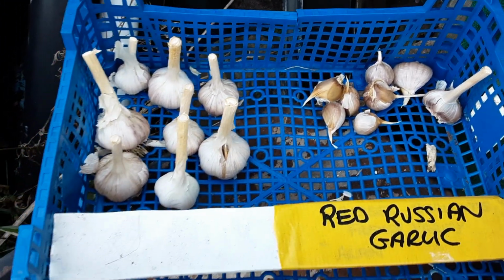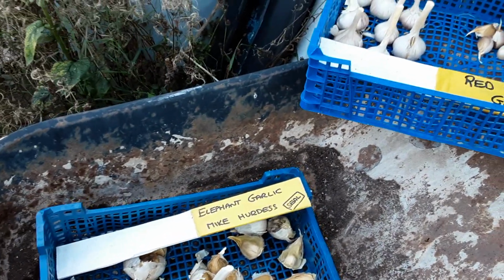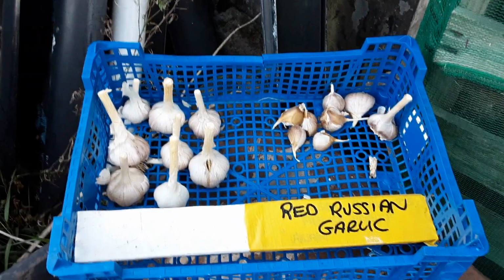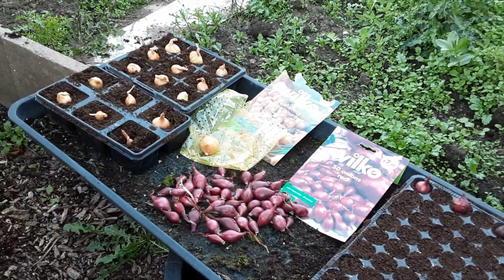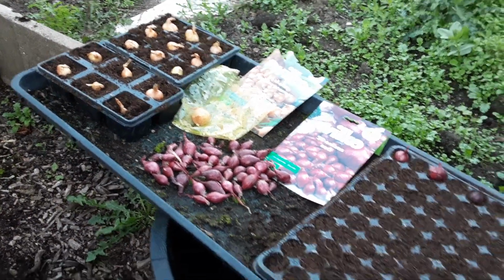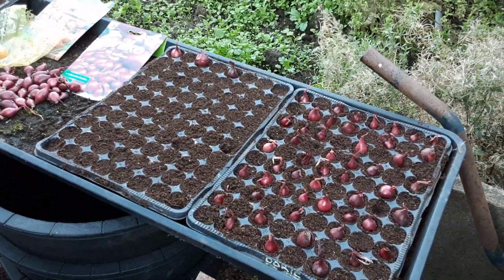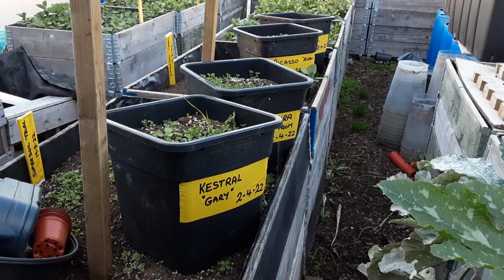I'm only planting a few just to keep my stocks up, because both of those have been sent to me by my creator friends, and the other shallots I've had sent me as well, so I do like to keep them going. And bar gum, I am enjoying the pickled onions from the shallots. So let's get some of these planted, prepare the beds.